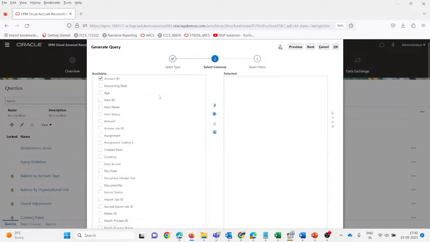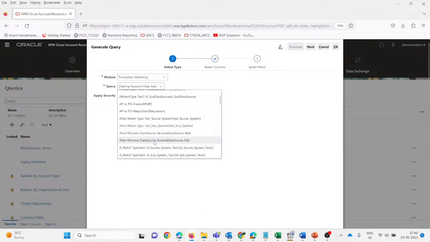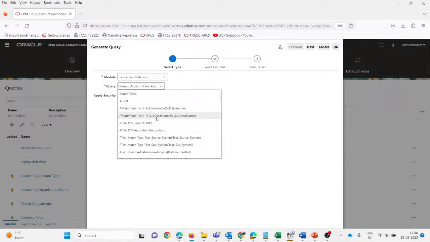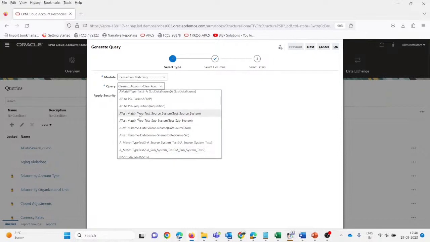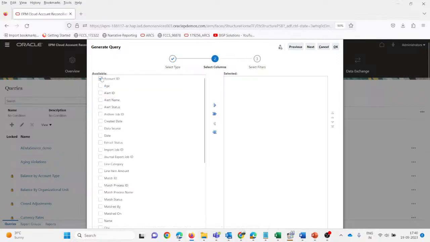Now it is getting created for the transaction matching only. The clearing account is clear, so let me select some other account for it: AP to Fusion. Okay. Apply security. Select column.